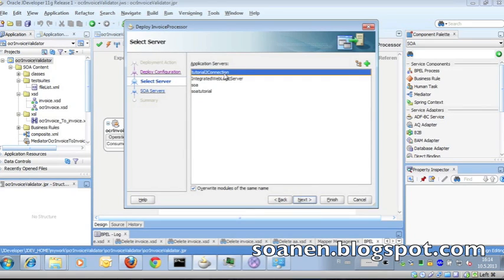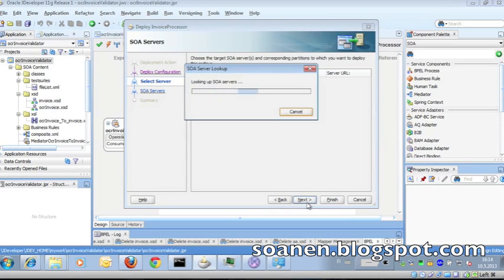I will use this tutorial 2 connection which we created earlier. I could use actually either SOA or SOA tutorial. They all point to the same thing. There's also this integrated WebLogic server, but that cannot run composite services, and it's not running at the moment. So I'll deploy it to the installed SOA suite on my local machine.